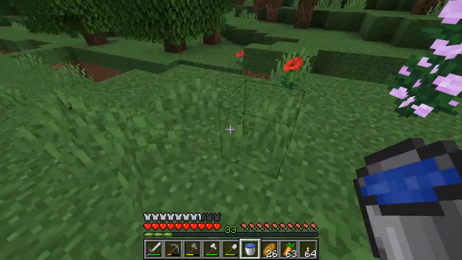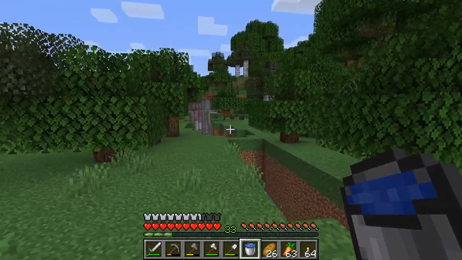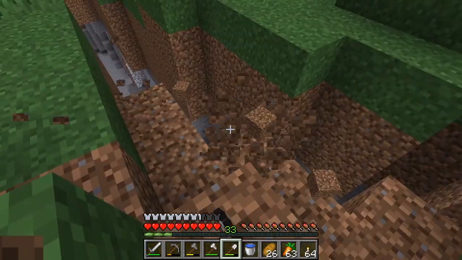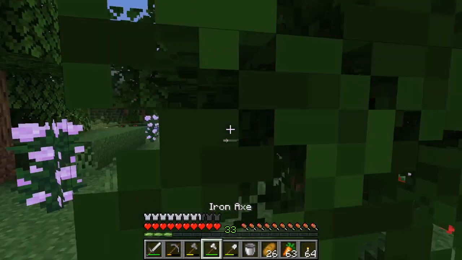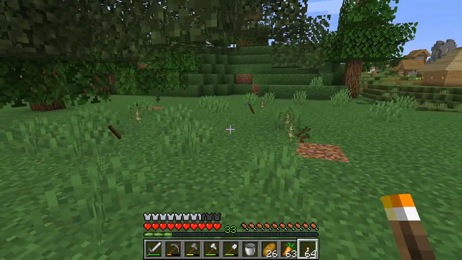Oh, it's actually right here. It's not that deep, but it does go very far away. All right, let me do a little thingy here. This should be fine. There you go. This is going to be the entrance. Let me actually clear it up. Give me a second. Okay, so I cleared this up.